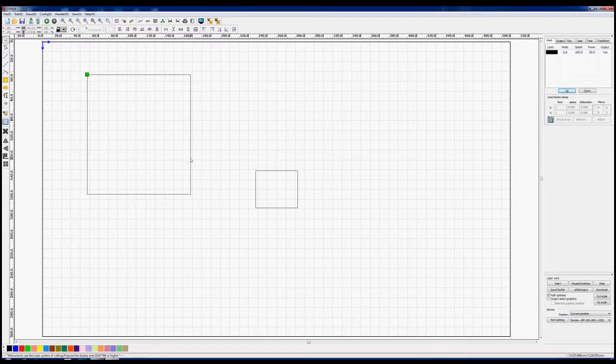I want you to remember that the big rectangle was the second rectangle that I drew, because I'm going to choose one of these tools now. Briefly we mentioned something called a Marquee Tool in one of our earlier sessions. I'm going to use that Marquee Tool again. It's not something that you have to pick up, it's something that's automatically there. You just push down your left mouse button and drag it around, and you get this Marquee Tool. And as you can see, it doesn't just put handles on this object, it puts handles on a shape which encompasses both objects.